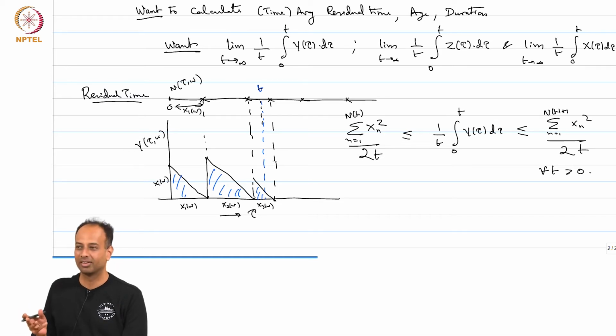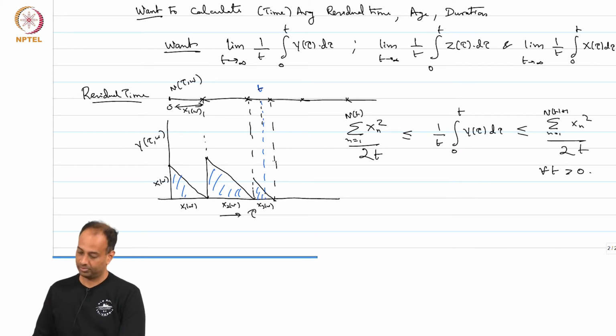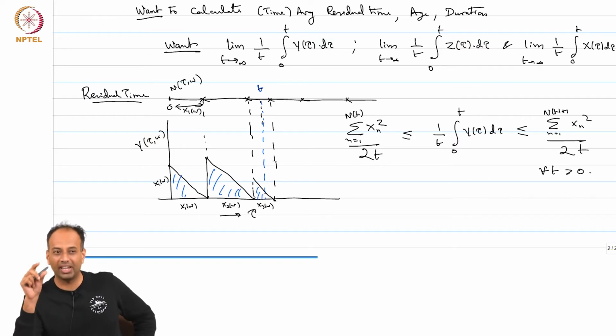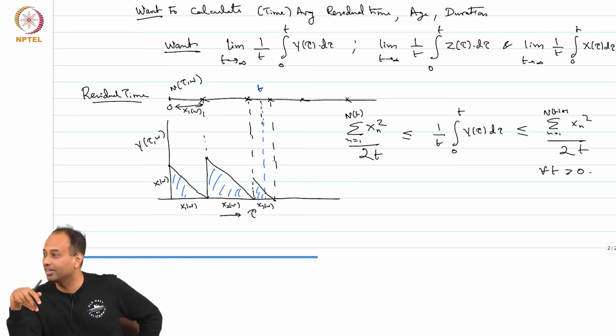Just from the picture. I am fixing a t, and I have to add up all the areas till t. So, instead of just taking a part of this particular triangle, I am lower bounding it by the sum of areas of all the previous triangles and upper bounding it by the sum of all the triangles including the current one. So, x_n square by 2 is simply the area of that particular triangle, a right angle isosceles triangle. It is a very geometric, pictorial thing, but this is certainly correct for all t.